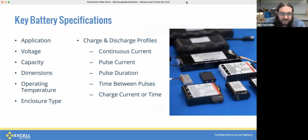When it comes to designing a battery for a particular application, it's important to understand the use case in the most detail possible. We usually begin this with the items detailed on this slide. It is important to consider the entirety of the use case when defining these specs. That use case up to and including the end user. So once we understand these key details, we then have what we need to select the appropriate cell. Once that cell selection is done, we then move to the required safety circuitry.